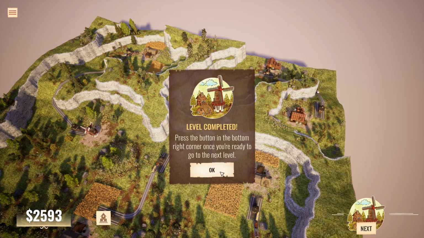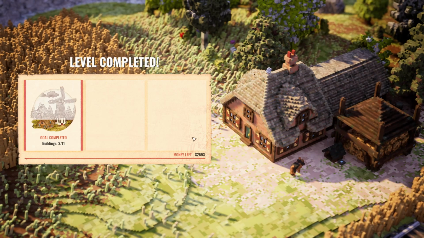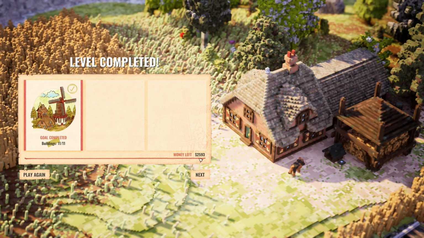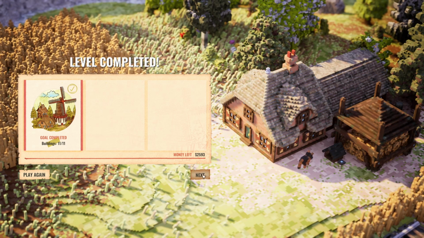So it is, we have finished the first level. That was an easy one again, but let's move right away to the next one. And don't hesitate also to tell me in the comments below if you managed to get even more money than I did over here. This is the goal, you know, you need to be as efficient as possible.